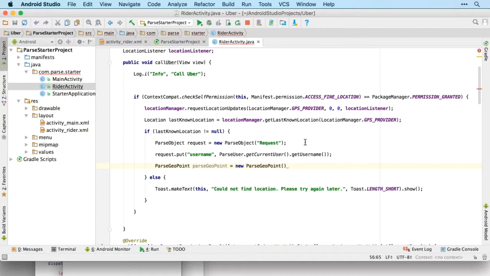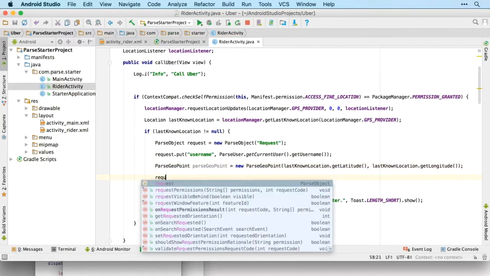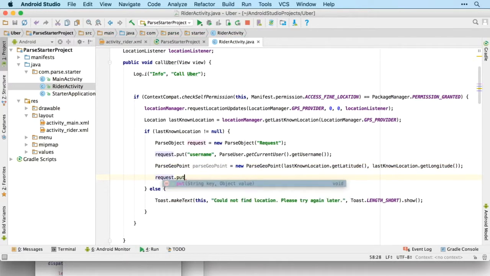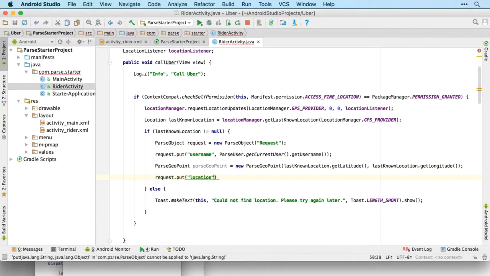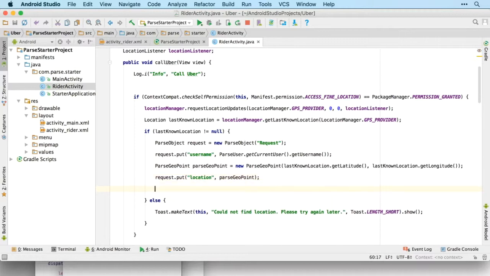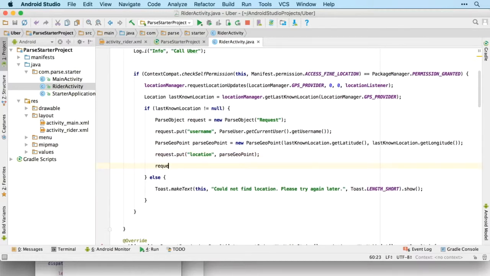So we're going to get those from lastKnownLocation.getLatitude() and lastKnownLocation.getLongitude(). And then we'll take our request and put location as the ParseGeoPoint. There we go.